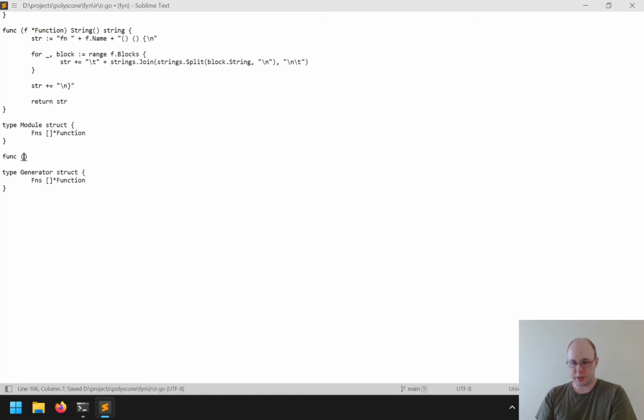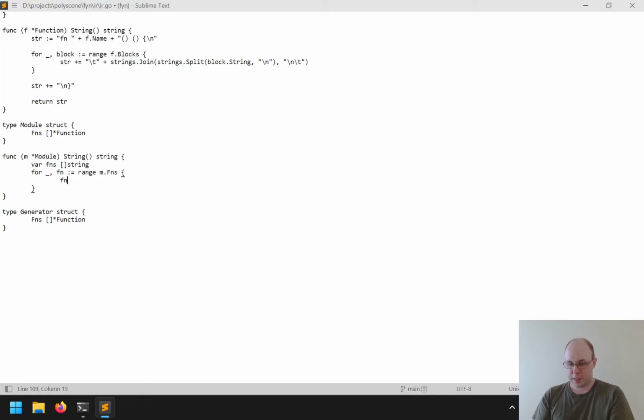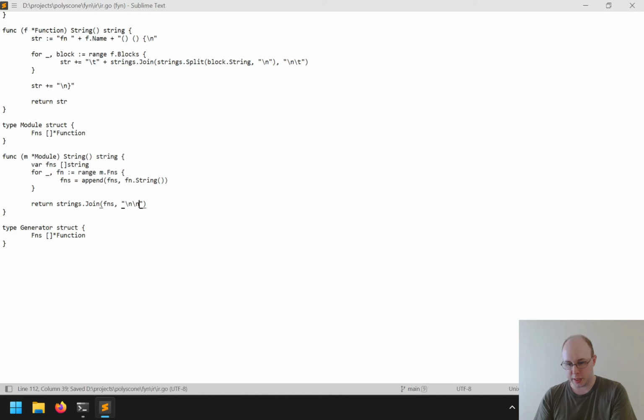And the way that we stringify a module is by saying module String. We'll have functions is a load of strings, loop over each function, and then just append. So this will be fn.String, and then we'll return the strings.Join of fns with two new lines between them.